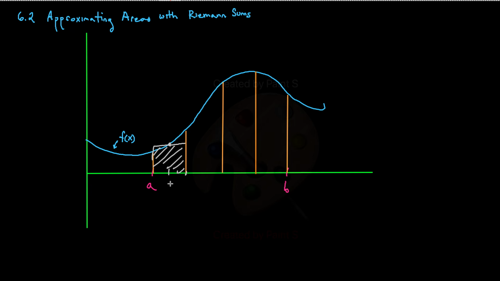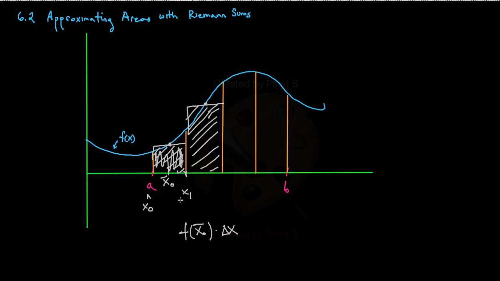And I could call that value x0, x1, and I would go here. This would be the next midpoint. I would have to find out what that midpoint is. I just have to find the middle between what the left endpoint would be and what the right endpoint would be. And if you said this is x0 and then this is x1, just find the middle between x0 and x1 and then do f of that value. So let's call it, I don't know, x bar 0, the middle between the two, x bar 0. So the height of the rectangle would be f of x bar sub 0 times delta x again, and that would be the area of this first rectangle.